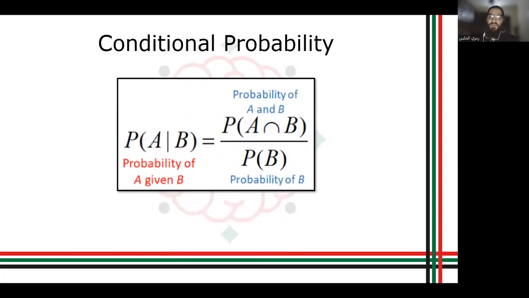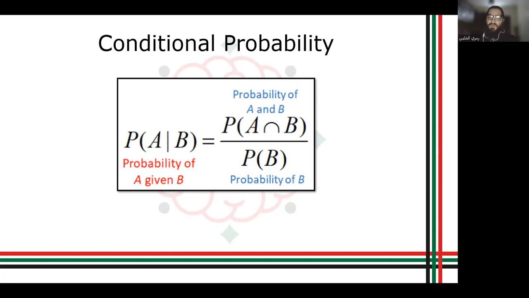Conditional probability, and I told you about this, and we discussed a very important rule that we will base a lot of things on today, which is Bayesian probability or Bayesian rule. Conditional means that you have B, which is an event, and then you want to build another event based on it. So if B happened, what's the probability that A happens given that B happened? يعني الآن عم نبني احتمال على احتمال. إذا حصل الأمر المعين، ما احتمال أن يحصل الأمر الآخر بناء عليه؟ وذكرت لكم أكثر من مثال.